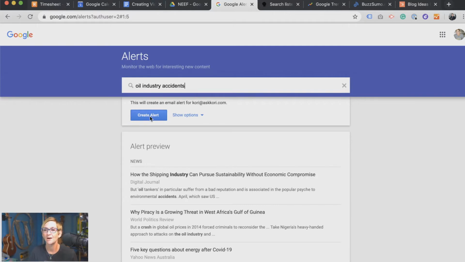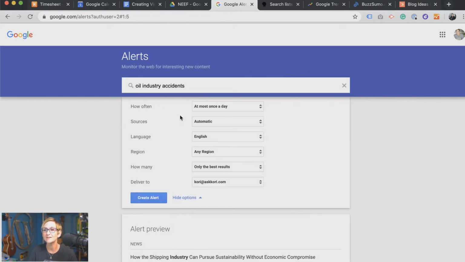Put that in there and create the alert right here, and it's going to send content to whatever email address you're logged into, specifically your Gmail account, your Google account. When you're coming in here, you can also set the different options and say, I want them sent all at once as it happens.